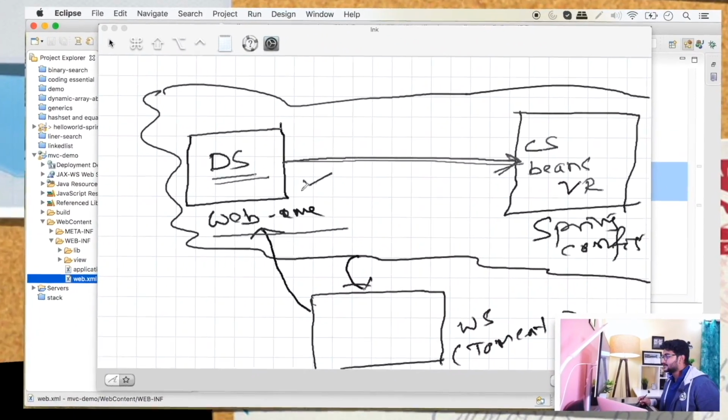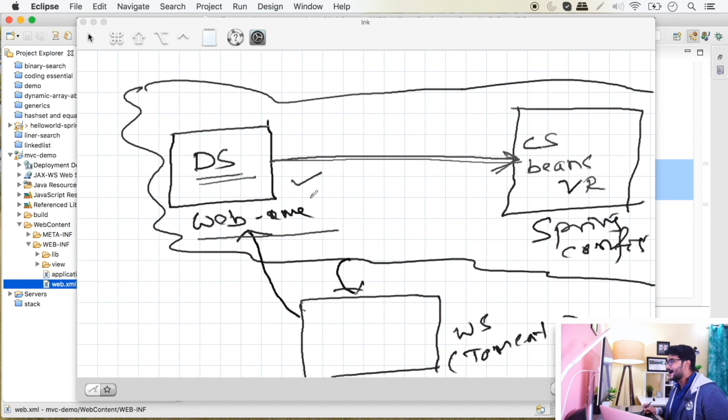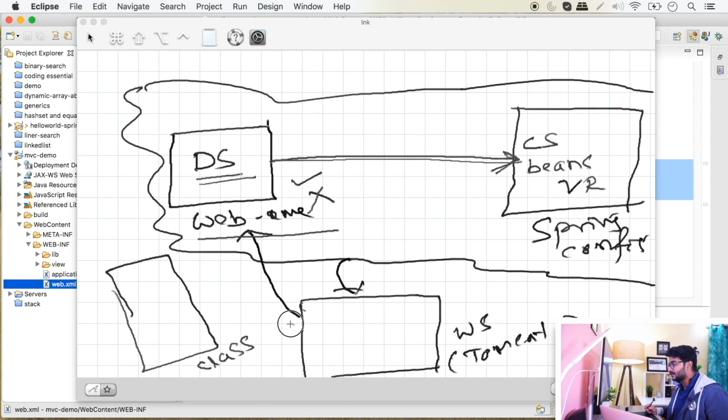So what is the next thing? Right now the question is, if I am going to delete this web.xml file, because now I have to create something like a web.xml file in Java. In Java code only, let's say I'm going to create a class, and this class will be just like the web.xml file, and this class needs to be picked up by Tomcat. If I'm going to deploy my web application inside Tomcat, and I do not have this web.xml file, then I have to do something. I have to write a class, and this class will be automatically picked up by Tomcat.